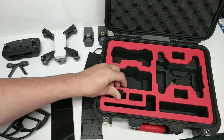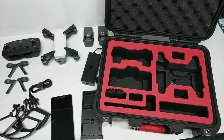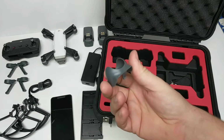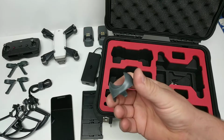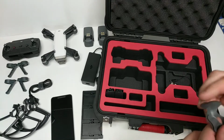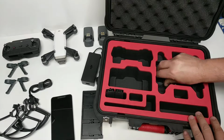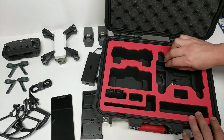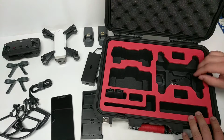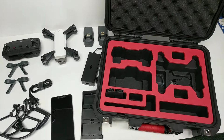Just like that. What is going to go down in this slot here, however, is my useless, or currently useless I guess, sun hood. So seeing as I never really use it, I'm going to put it as far out of the way as possible, and I decided that down here in this little slot would be perfect. Just like that. And he isn't going to bother me for a while.